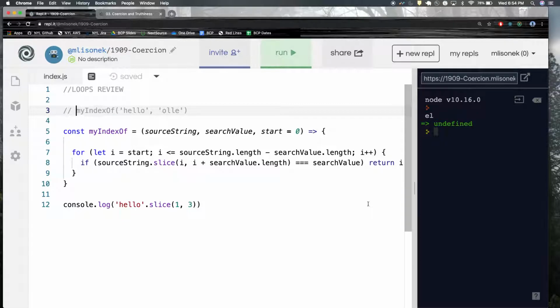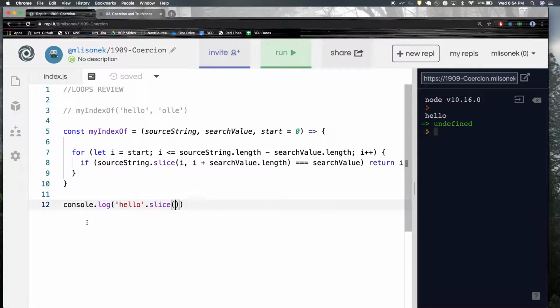The next point is where to stop, but we're not including the element at that index, right? At index 3, 0, 1, 2, 3 is actually the second L, but we're not including that, okay? The first index is inclusive, the second index is exclusive, okay? And if you pass in no arguments, you just get the whole thing.